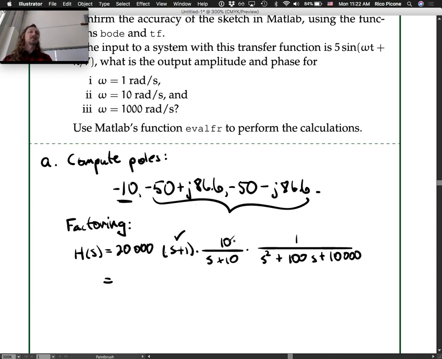We took one of them and we stuck it there. That's all we did. We did that because we knew that one of our poles was negative 10, right? But we can't just simply, we're in a moment, we're going to cancel this 10. We're just looking ahead to the next step, canceling the 10. Maybe we should have just kept it there.